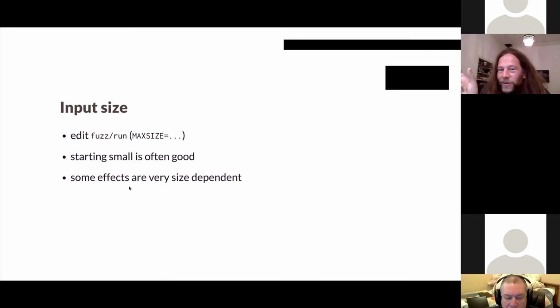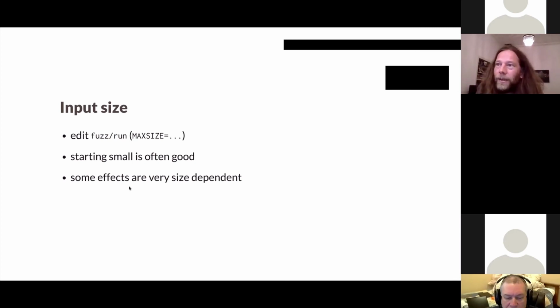But if you keep it short, it can't waste so much time. And then you increase the window, it gets a whole lot of short seeds, and it will start making longer things if there's any use in it. So it's kind of like, start with the most likely easy thing, and then grow.